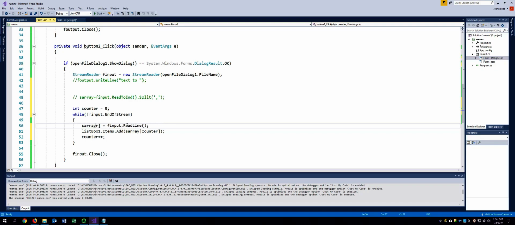We would say SArray dot add, and we would want to add the line that we read from. And then we can say go to the list box and add that value that you just added onto the list at that location in the list.